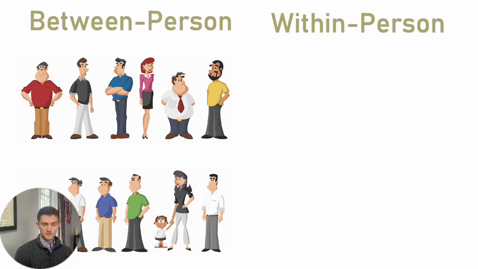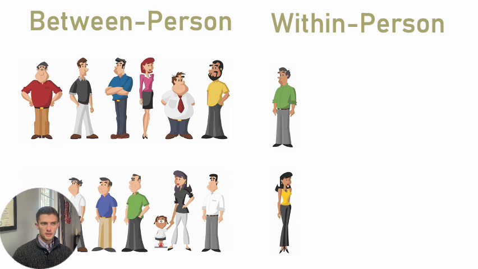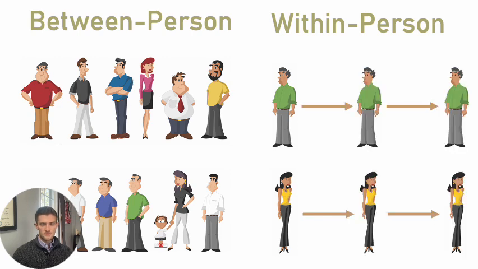That's a between-person design. A within-person design, on the other hand, requires that you have repeated observations for the same people over time, right? Because you want to be able to compare, at one time versus another time, you need multiple observations from the very same person in order to make those kinds of comparisons. So you need to have this kind of design, called a longitudinal design, where you repeatedly assess things over an extended period.